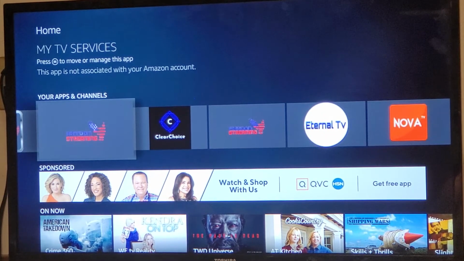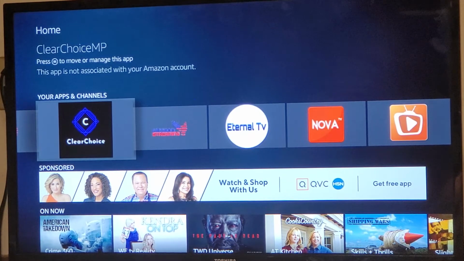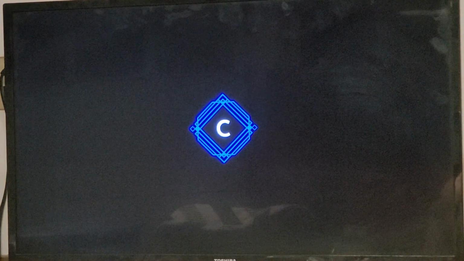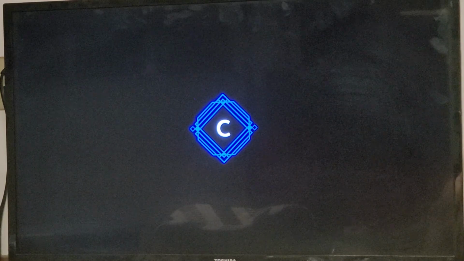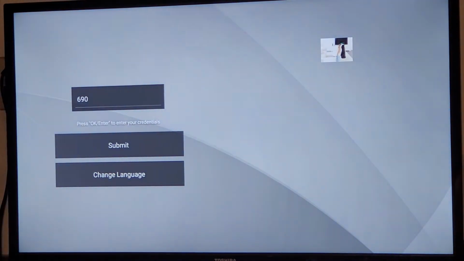Now, we developed this app here, ClearChoice, because it's cloud-based. So I'm going to open it up. It is designed to play on slower internet speeds. That being said, you're probably going to need a 25, 30 to 50 megabyte per second minimum speed. And if you've got a kid playing online with his Xbox, you've got another kid watching YouTube on his phone connected to the Wi-Fi, and you try to watch any of these apps, you're bringing your speed down with every connection that's hooked to your internet.